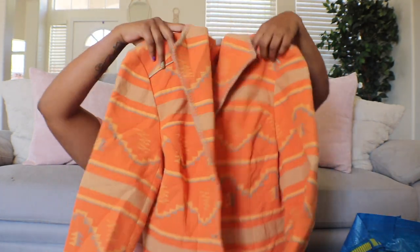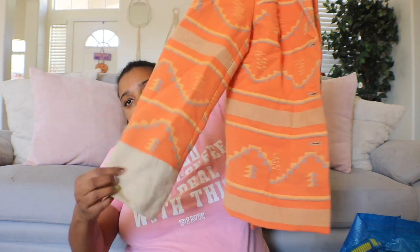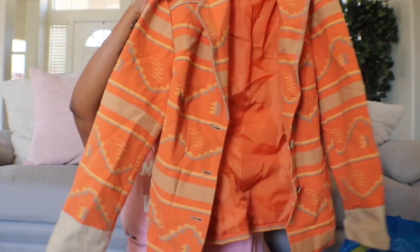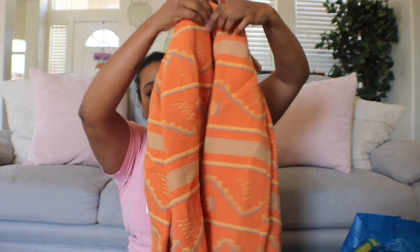This, I saw some lady literally looking at it and she put it right back. But, you know, we're all not there for the same reasons. So this is Coldwater Creek. I mean, not the best brand, but look at this, you guys. It's this Aztec jacket, and it's got the suede down here. I don't know if it's real. I've got to look at the contents, but it's so pretty. It's in great condition. It has the shoulder pads. It's kind of bright, maybe not for this season, but I like that. I like that a lot.